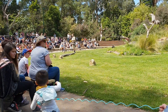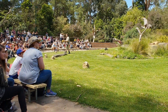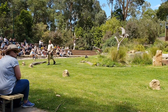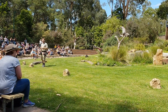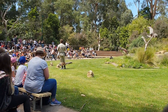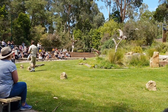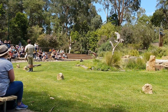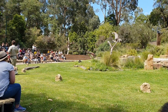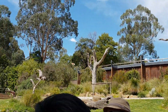We're about to meet a Major Mitchell's Cockatoo — one of the world's most beautiful species of parrots. Also joining us is a Red-tailed Black Cockatoo. These guys, as well as looking really nice, have something in common: in the wild they rely on large territories. In those territories they need tree hollows for nesting and shelter. Have a look when our Major Mitchell flies — when he lands that crest will go up again and you'll see why he's one of the most beautiful birds in the world. Tree hollows big enough for birds of this size can actually take up to 200 years to form, and we're losing those trees to deforestation.